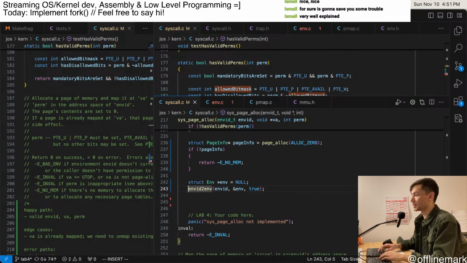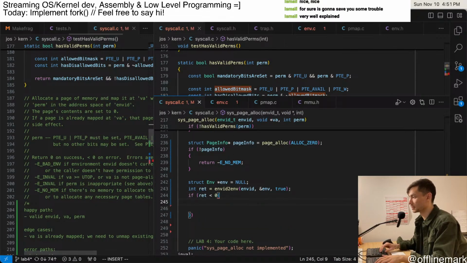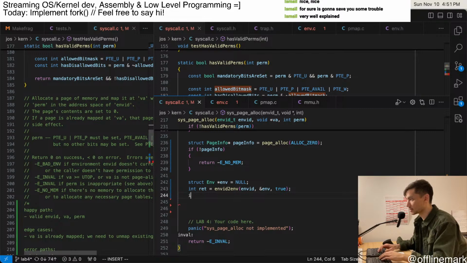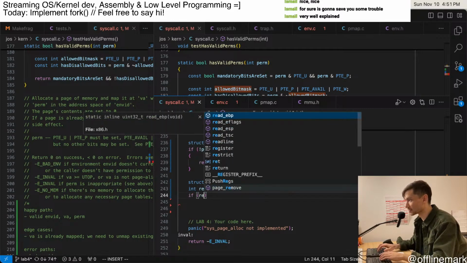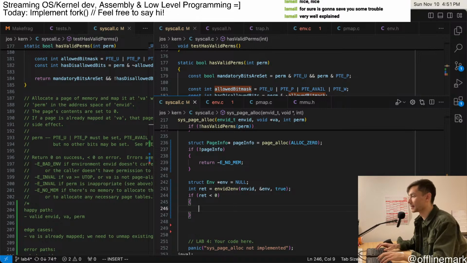So if ret is less than 0, return E_BAD_ENV.